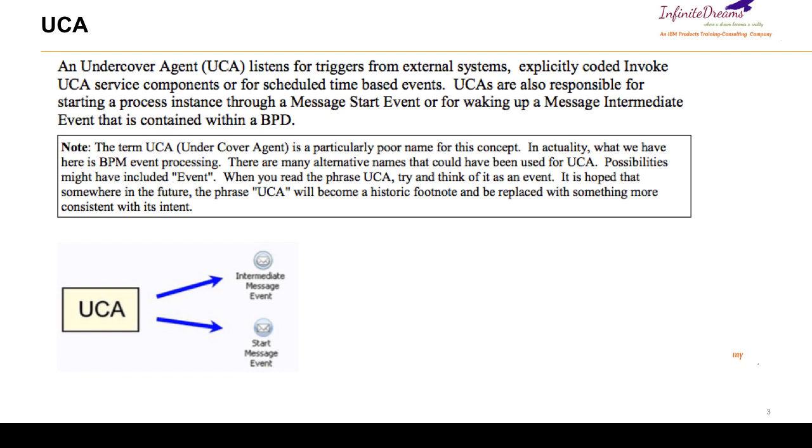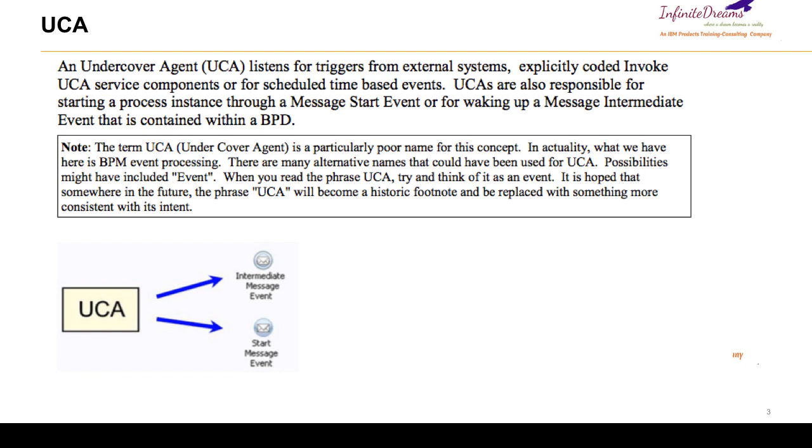Or it could be another thing, like whenever an external message comes from some external system or service, at that point the process should be started. Such a business process, which needs some external trigger to start automatically, we normally implement using the UCA or undercover agent.